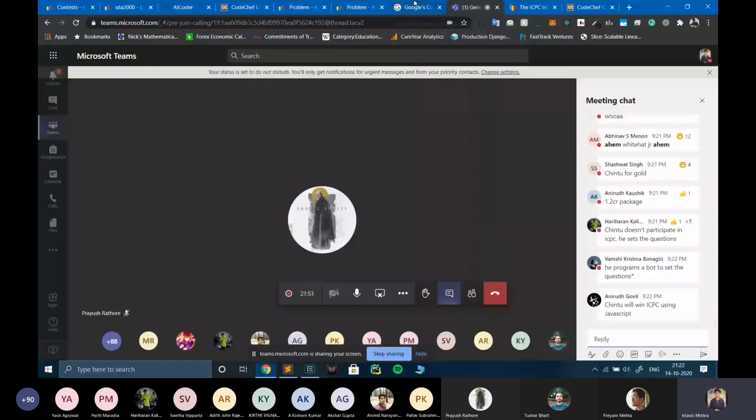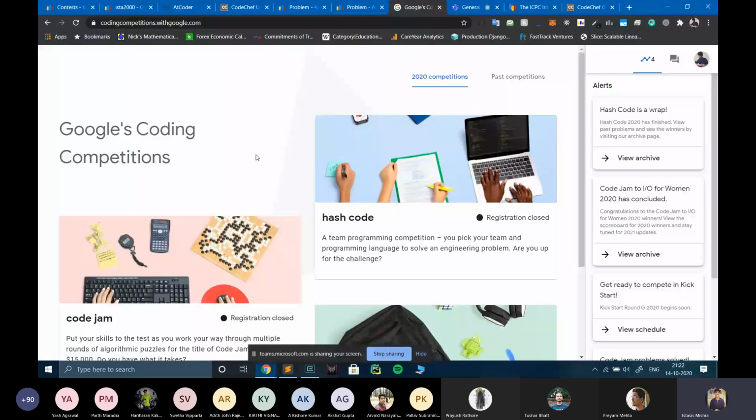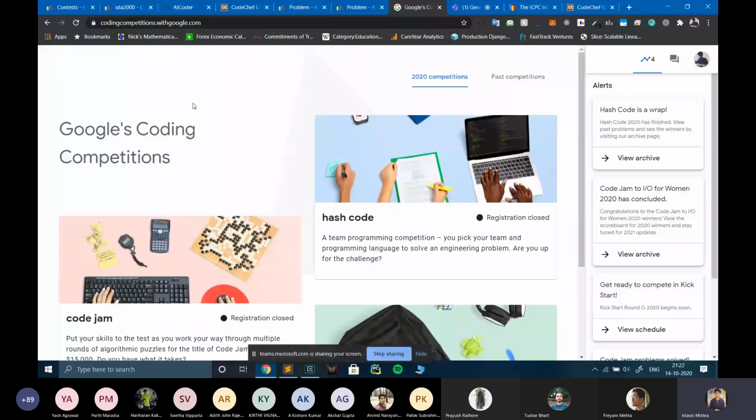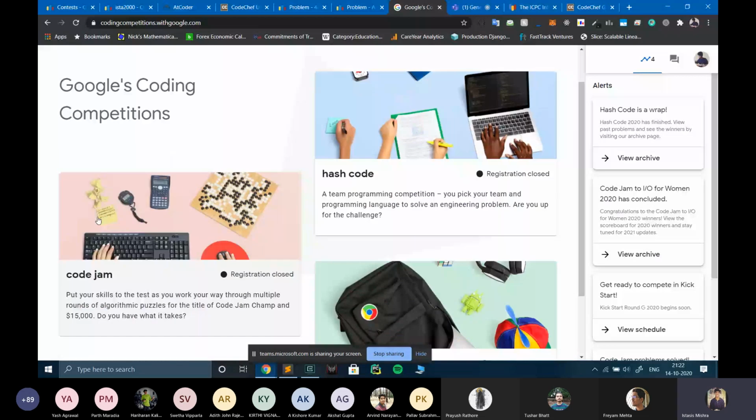Another annual contest is Google's contests. There are 3 contests in Google. First is CodeJam. CodeJam is the biggest one. It takes place once every year. Again, there's nothing much to talk about how this takes place. There's a qualification round, then there's round 1, round 2, round 3, and the prizes and everything are there. I'll just share the link to this website, and then you guys can just see what it is about.